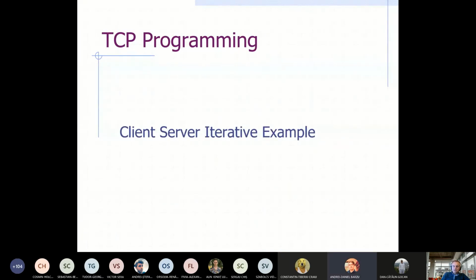Now, I showed you last time an example of how to call a very simple client and server. Has anyone seen the examples during the lab? So that I won't insist on this right now. Or do you want us to compile a client and a server and see how they work?